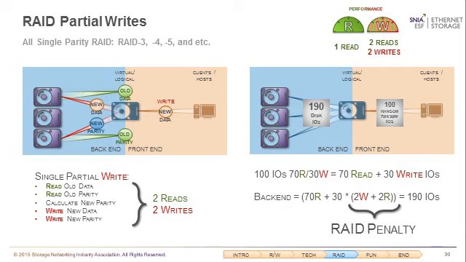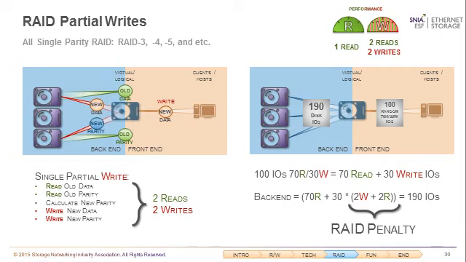So when you have to do that, you have to read the old data, read the old parity, calculate new parity, then write new data and write new parity. In other words, a single small write will turn into 4 IOs, 2 reads and 2 writes. So again, my client does one small write. My storage controller implementing RAID, parity RAID, will do 2 reads and 2 writes. And we tend to call that the RAID penalty. That's incredible stuff. And we have to do those 2 initial reads to calculate the new parity so that we don't have to do more reads.